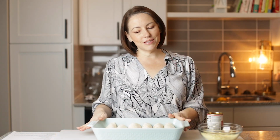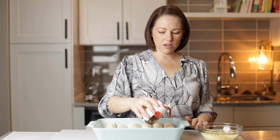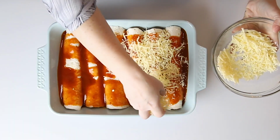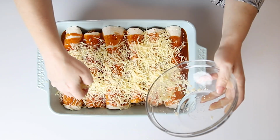Okay, let's finish this up. We're going to pour another can of enchilada sauce on top, and the remainder of our cheese, 1½ cups. Okay, these are ready for the oven. We're gonna put them in a 350-degree oven for about 30 minutes.